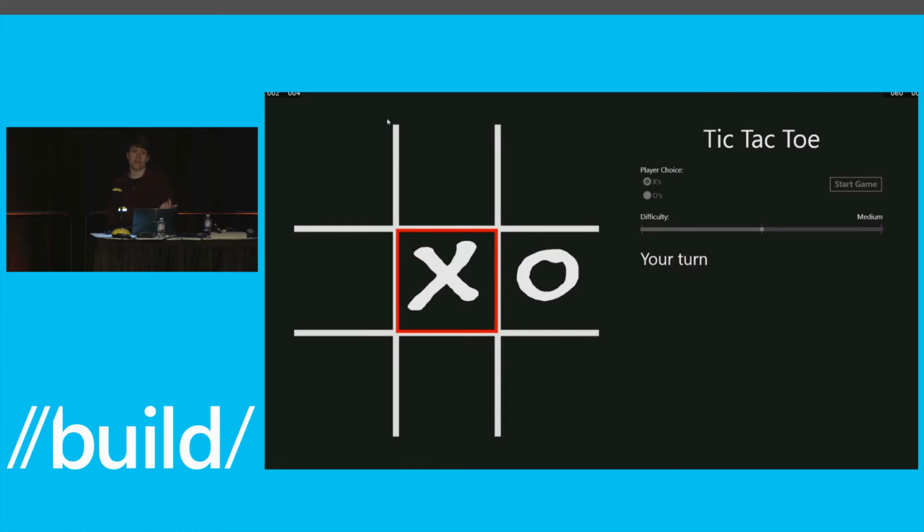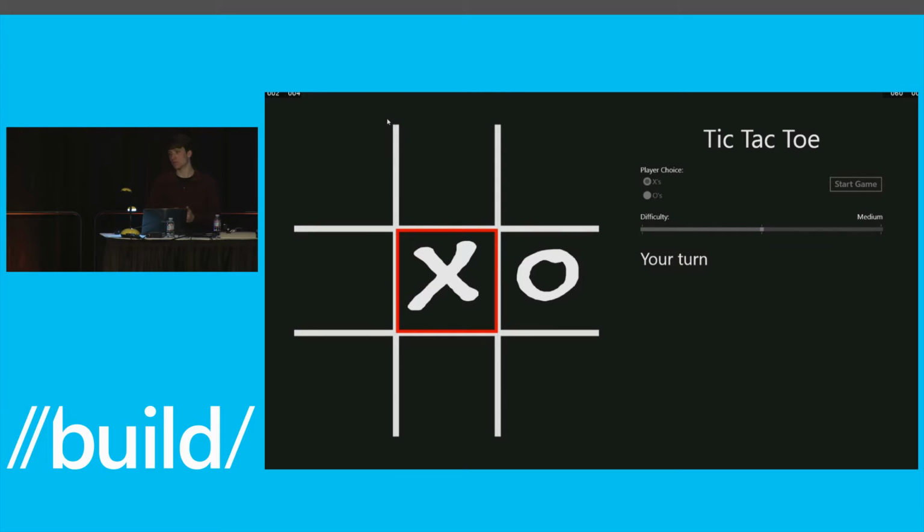And now our third scenario was observe the opponent's moves and game state changes. That's pretty simple because in this case you can do it visually. You can see the updating status on the right, and you can also see when the computer puts an O in one of the squares. So great. There's our scenarios. We can do them all with keyboard. This app is officially accessible via keyboard.